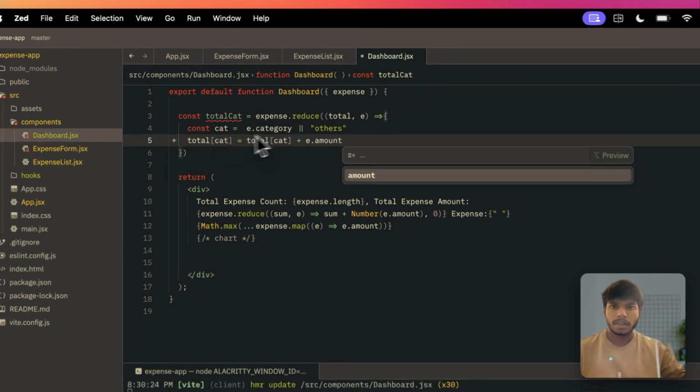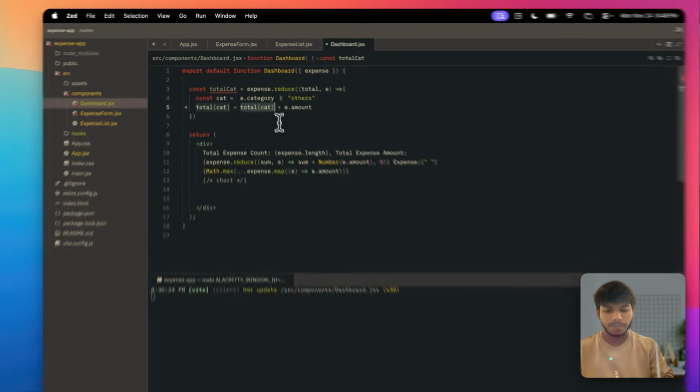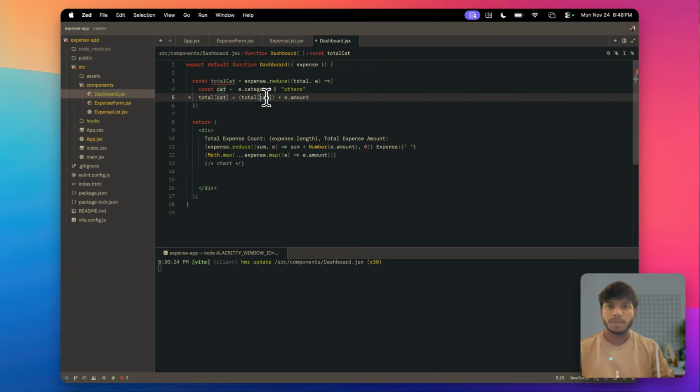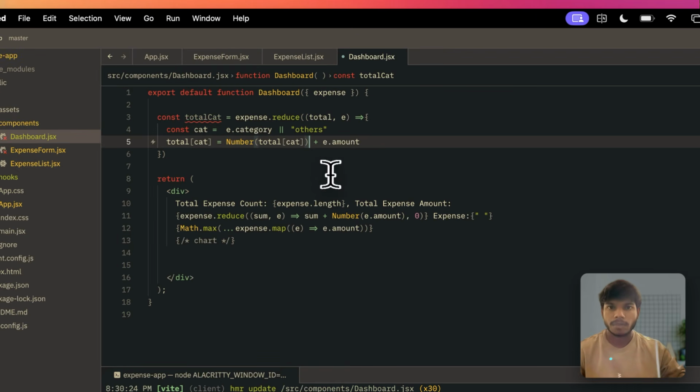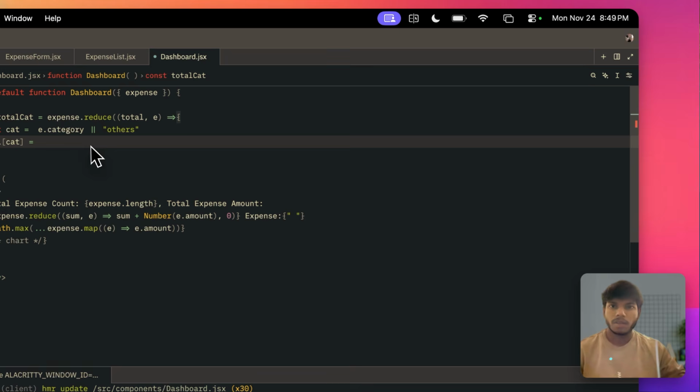Okay. And one of these has to be a number, or else we will get a concatenated string. So I will just say this would be Number. And to round things off, I will just say zero here. Okay, this looks okay.